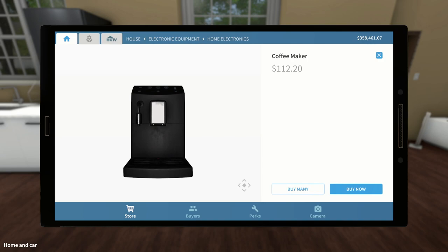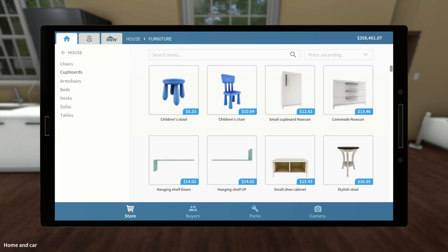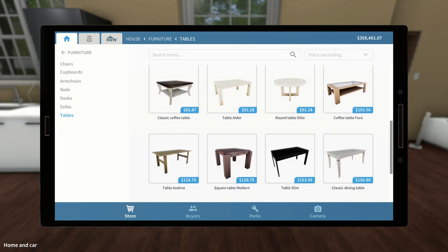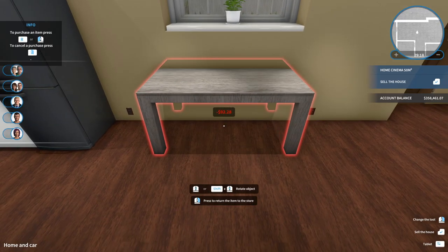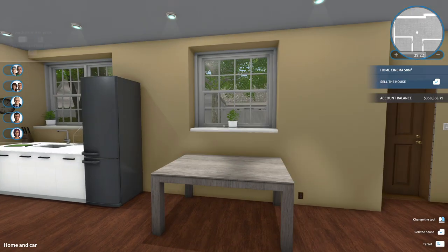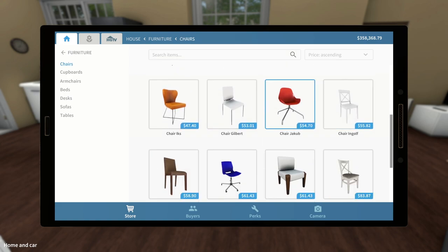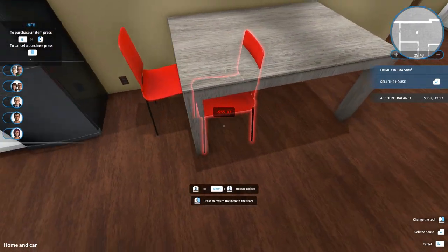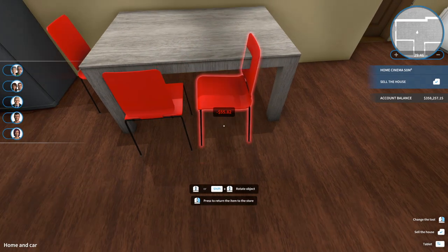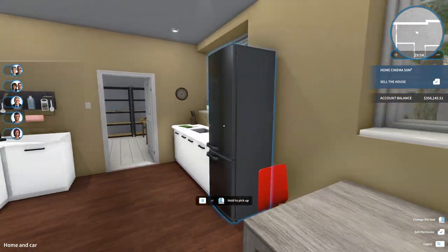Let's turn our attention now over to the dining room set. I literally just want a table and some chairs. Let's go to tables here and see. This is a table we haven't used before — we could do gray wood. I think if we put that in front of the window and add some chairs around it, that'll look pretty nice. For the chairs, let's use a chair we haven't done yet — Gilbert here — and let's do a red chair. Why not? We'll do red chairs around here to add a little bit of color in the room. We got pretty generic walls and kind of boring colored furniture, so that'll add a nice little splash of color.